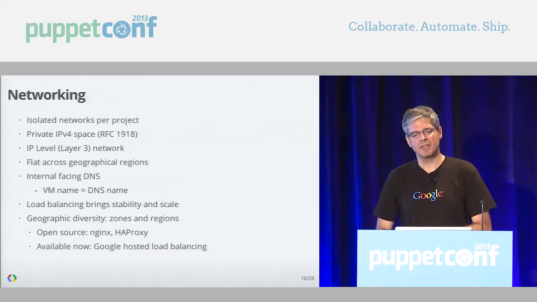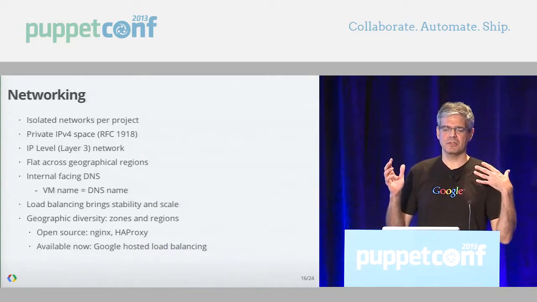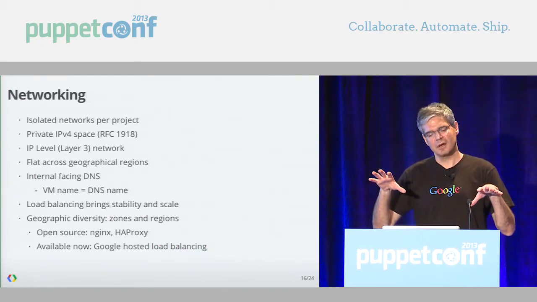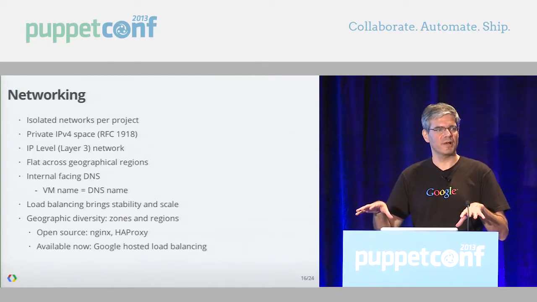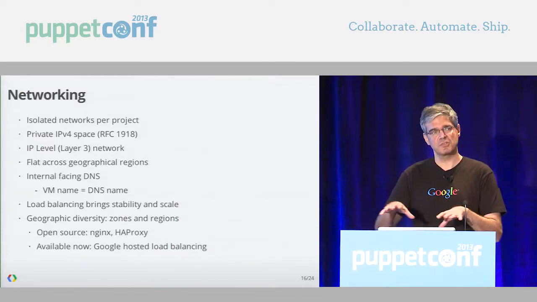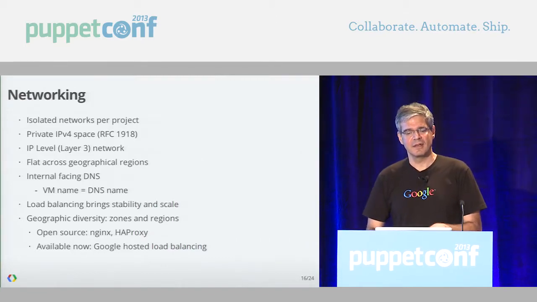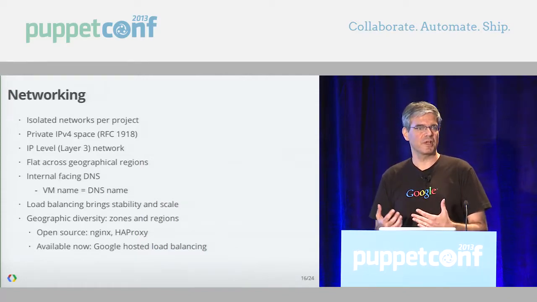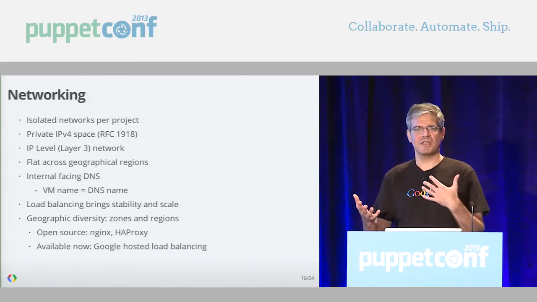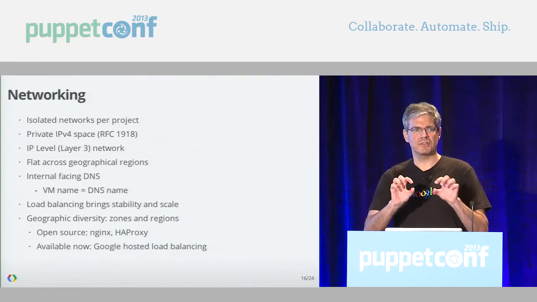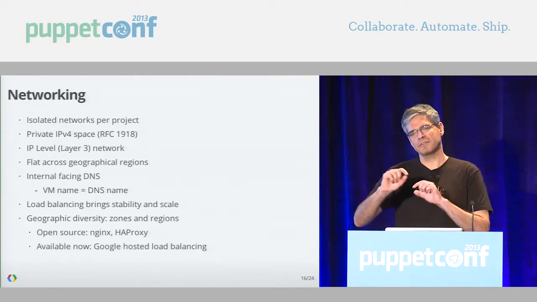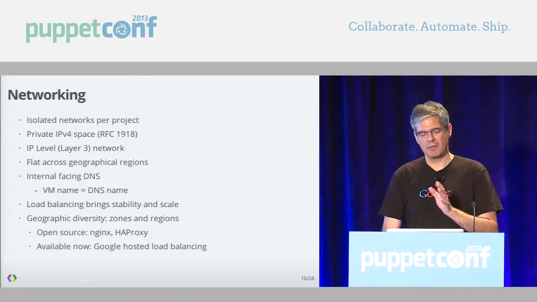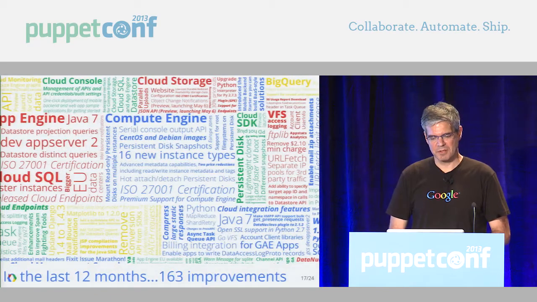Quickly, we have some pretty advanced networking capabilities. We just introduced load balancing, which is a really nice capability built right into our network fabric. It's using the same load balancing features that we've been using to balance load in our other products. You get an internal DNS system built right into your network. So your applications and your command line tools and so on can refer to the VM names that you chose. And you don't have to worry about converting to IP addresses. Won't go into much more on that, but there's a lot of capabilities in the networking domain. A lot of time was spent on making that awesome.